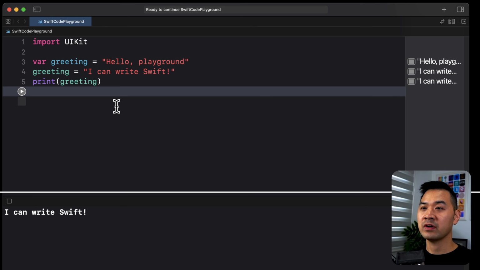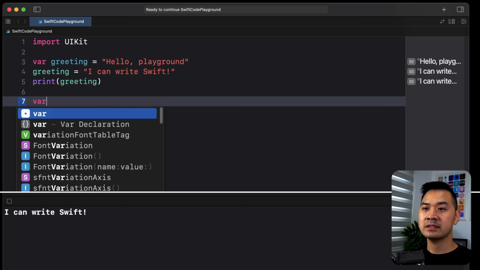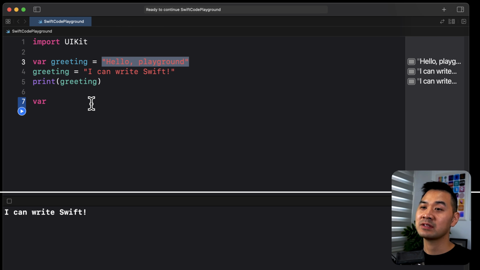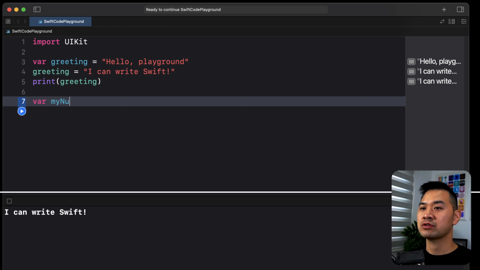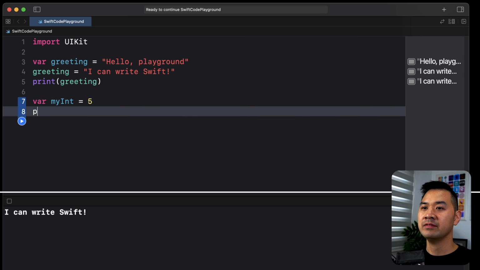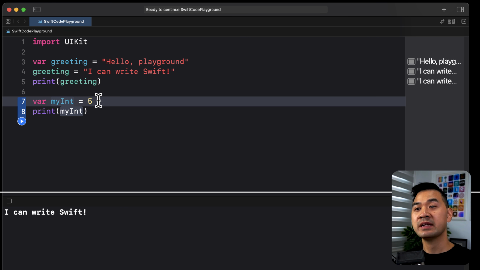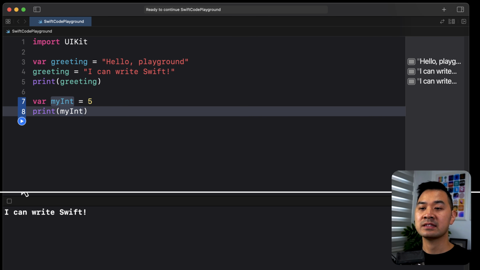All right, so first of all, let's try out the numbers because we already did strings. Like this is a string right here. So that's text data. So let's try out an int. 5. We'll print out my int. Notice I'm using the var keyword to create a brand new variable called my int, and I'm assigning to it the integer 5. And then I'm printing that. Let's see what we get in the console window. So we get that 5.